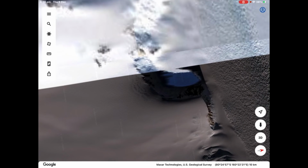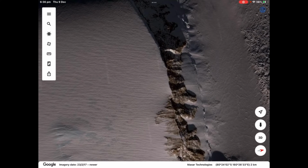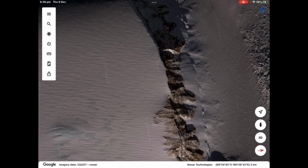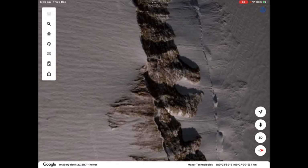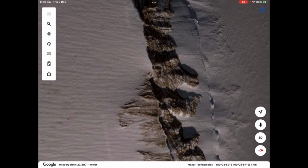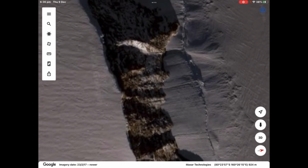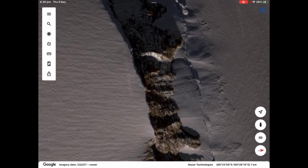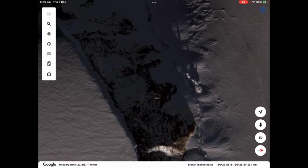We're back on Google Earth, down in Antarctica, the mystery place. And I was looking at this area here. This is where I sort of left off last time because there was something really strange, looks like it's been dug out, where it's been mined maybe. I don't know, it just looked really, really weird. And circles, which are not normal. And then found these here. And again, they look like Chinese writing.